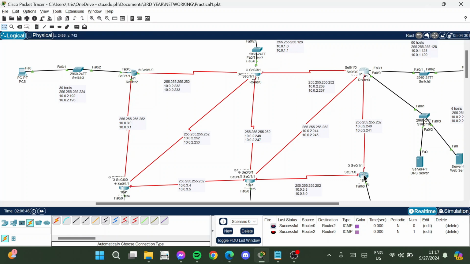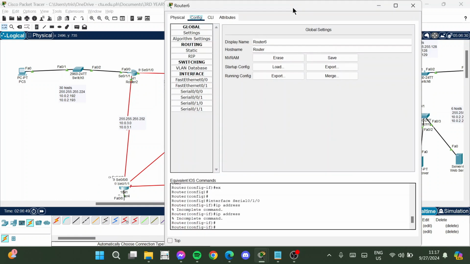So ang serial ani is nasa router 6, same gyapon SE011.